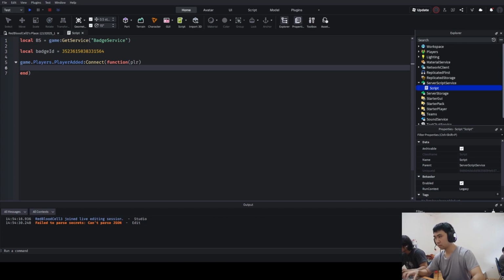And so now we're going to immediately award the badge to the player since they joined into the game. So we're going to say BadgeService colon AwardBadge, and this function takes in two arguments. So the first one is going to be the user ID, and the second one is going to be the badge ID, which we've displayed up here in this variable.